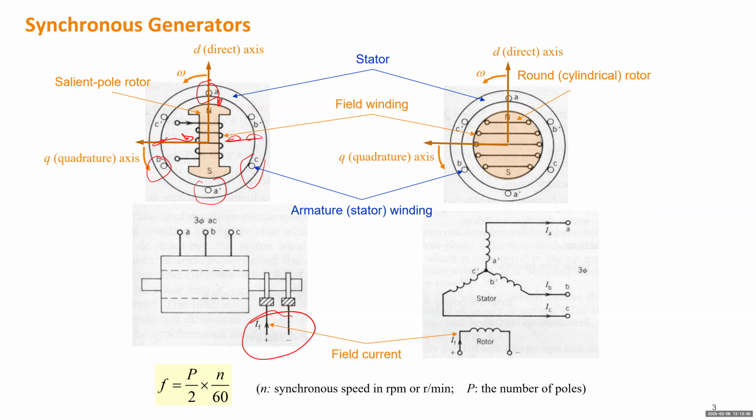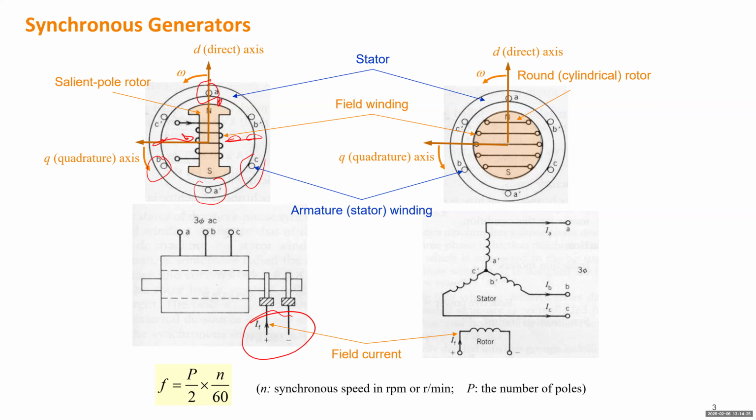There's one consideration, because later we'll assume the Q to be parallel with the imaginary axis. We use the d-axis for the real axis, so we can use a complex number to indicate any phasor quantity involving both D and Q. If I have a phasor, the projection to the real axis will be considered the d-axis part and the imaginary part will be the q-axis part. So it's very natural to assume the imaginary axis to be 90 degrees leading the real. If you take the old convention, you have to add a negative sign.